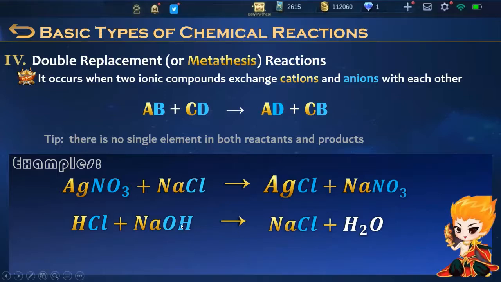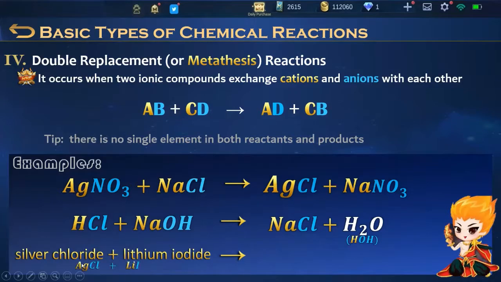And always remember, OH2 can be written as H2O. HOH or OH2 can be written as H2O. The same na siya. Let's have the third example. Silver chloride plus lithium iodide. Let's say, ipag-guess ang product. To give the product, you need to identify first the chemical formula. So this is the chemical formula, AgCl plus Li. And switch partner, so this time AgI plus lithium LiCl.